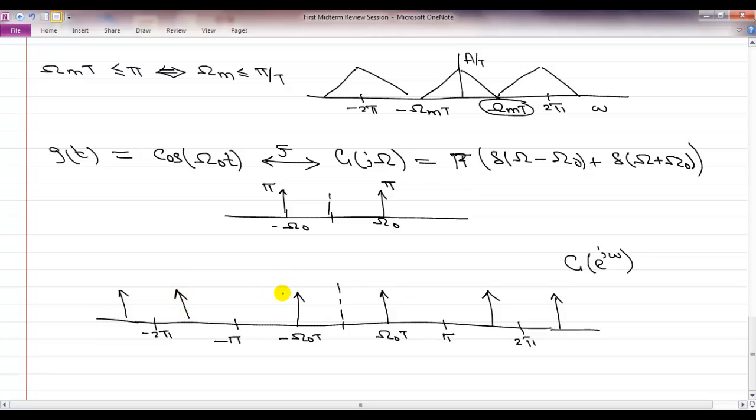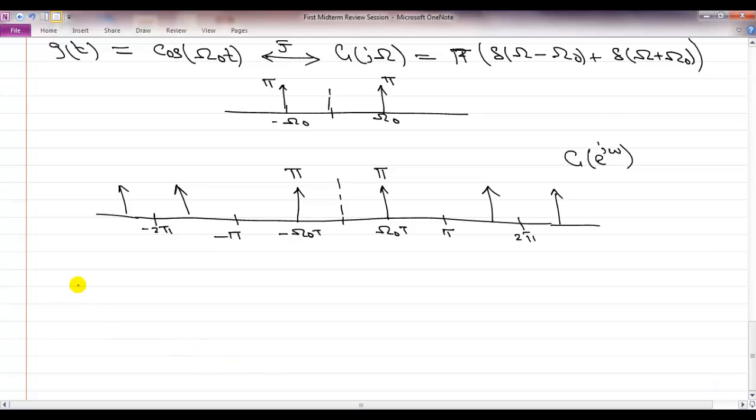And the question that was asked was, we just talked about there is always a scaling of the magnitude. So if you look at your solutions, though, the solutions still show pi. Where did 1 over T factor go in this case? And the reason the 1 over T factor disappears in this case is because you have the property of the Dirac delta that if you scale the axis of the Dirac delta, you get an additional factor. This was one of the problems in your homework.